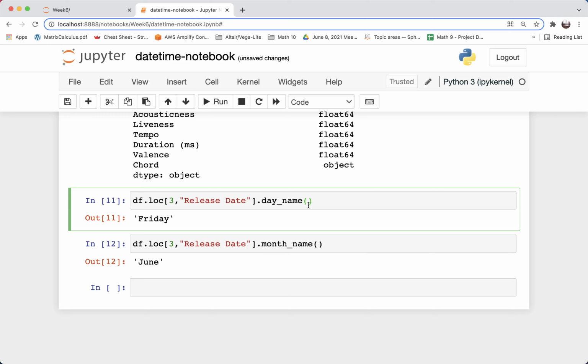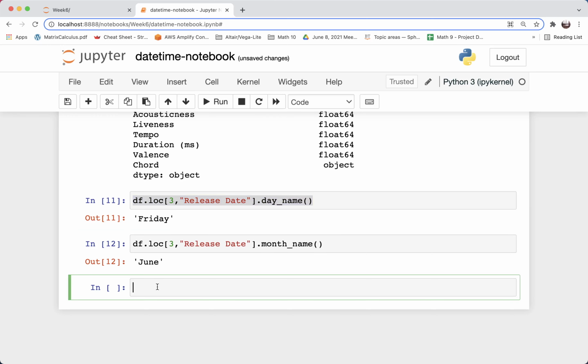And I want to apply this day_name to every element, not just this one particular element in the release date column. So I can do df release date. And now it's a little different for a data frame versus a series. For a data frame, you usually use applymap to apply something to everything, or apply to apply it to all columns or to all rows.